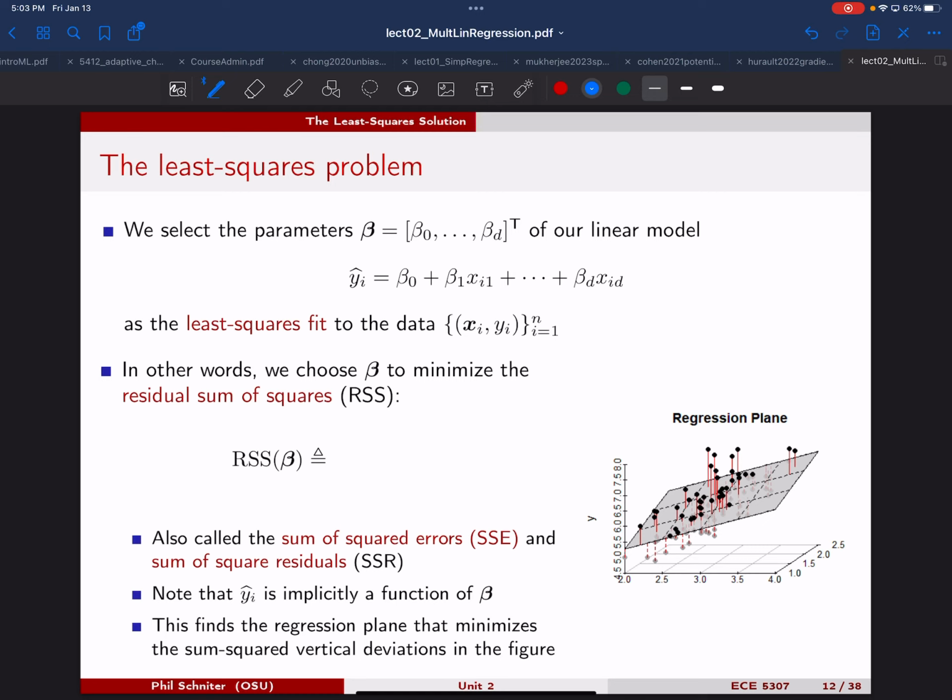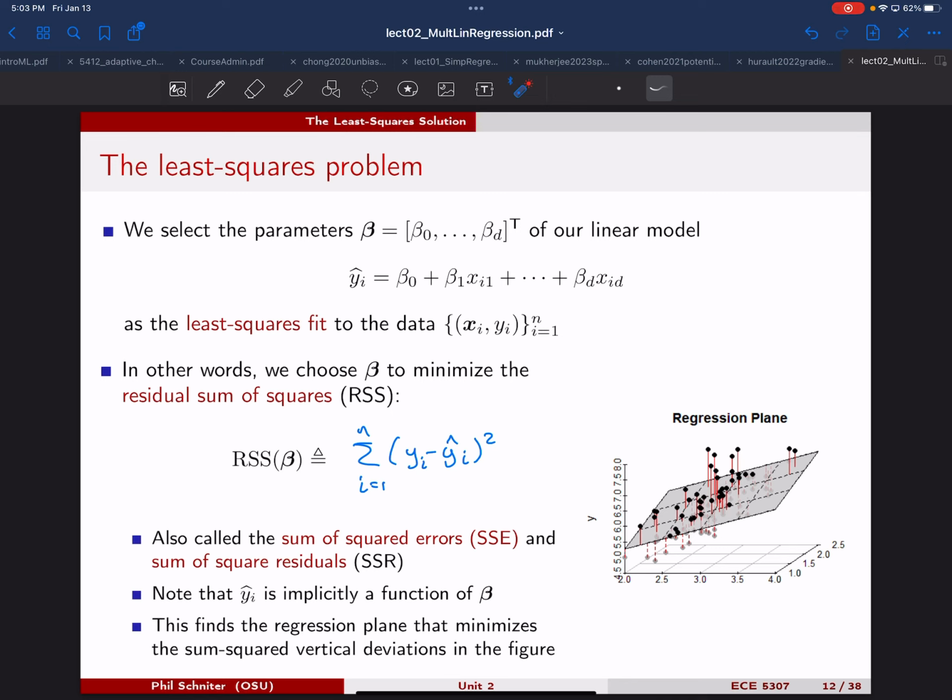Is it any different? If I want to write an equation for RSS in terms of y hat and y, what would it be? Summation of the squared difference. Sum over i of the squared difference, exactly. So it's no different than what we did before. What's different is that the y hat i itself involves more coefficients.